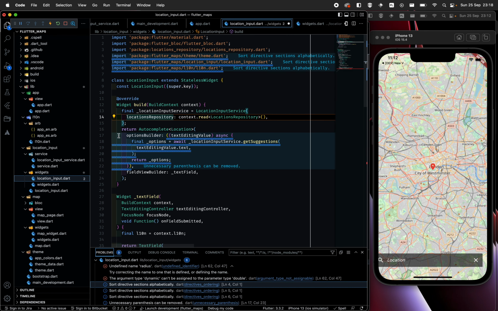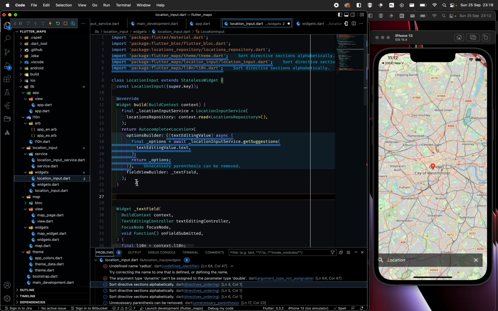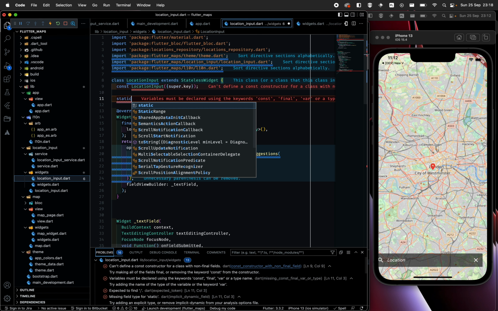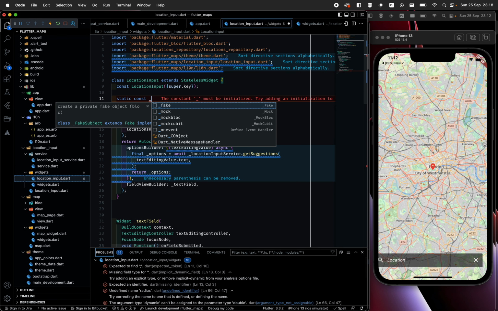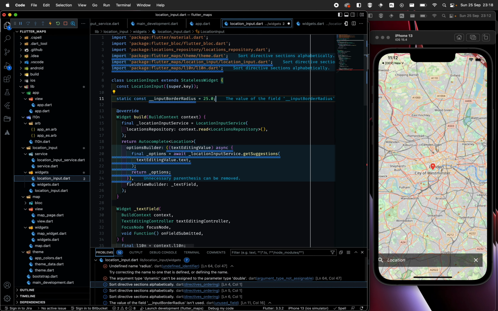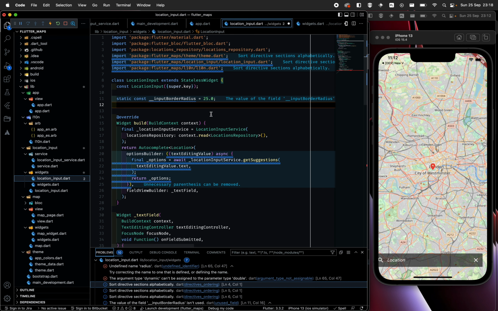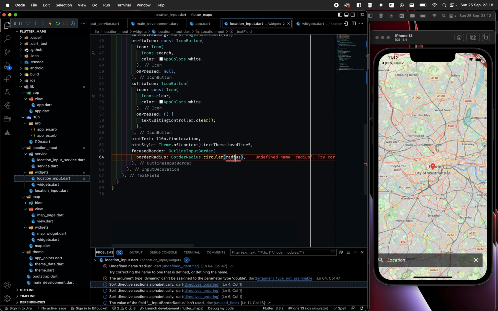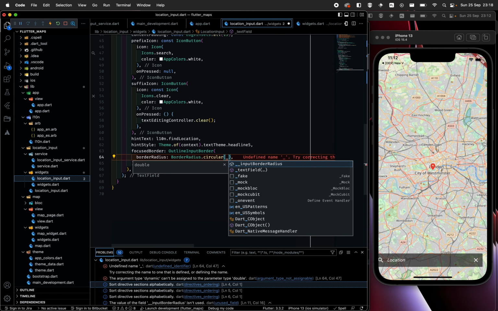So at the beginning and above our build method, I'm gonna create static const input border radius equals, let's say, 25, and now we can use it.